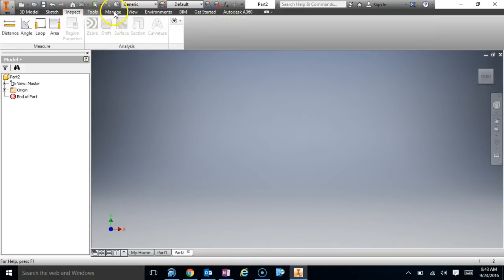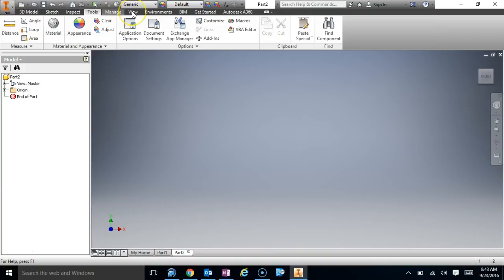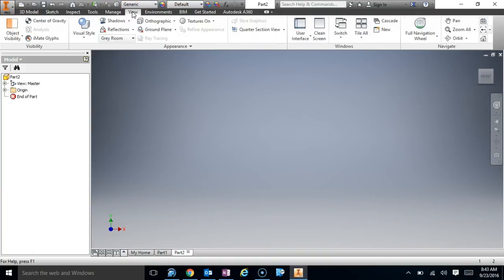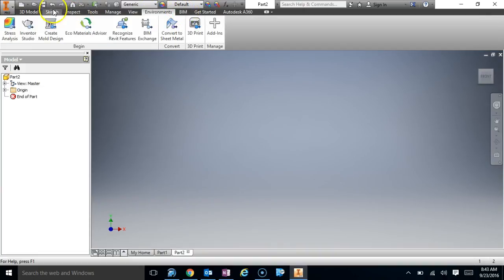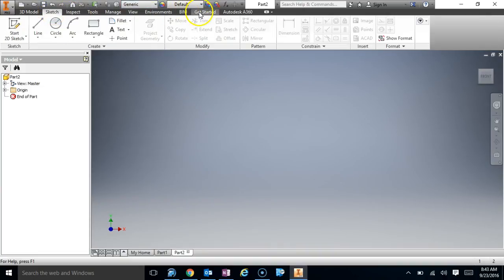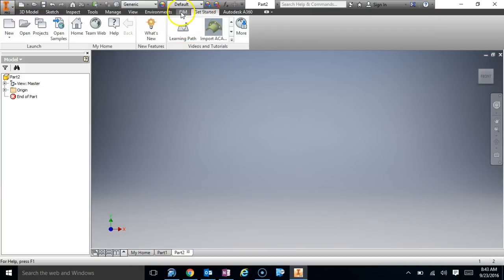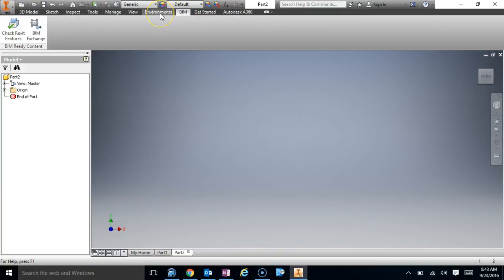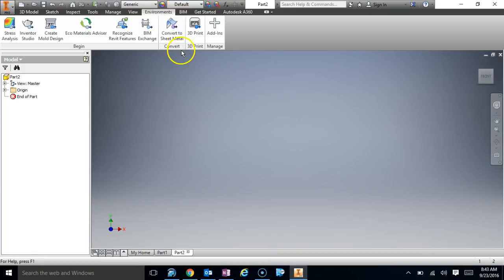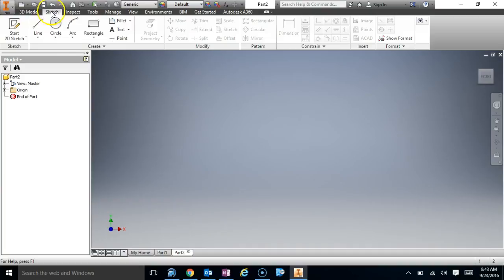And guys, when we get into this stuff, I'll be honest, I know maybe 10% of this program. Maybe 10%. Probably not. Probably closer to like 2%. So a lot of these other fancy tools and stuff in here, I have no idea. Like, why would I convert something to sheet metal? Why would I mold, whatever, stress analysis? We spend most of our time in the Sketch tab or the 3D Model tab, and then there's ribbons.